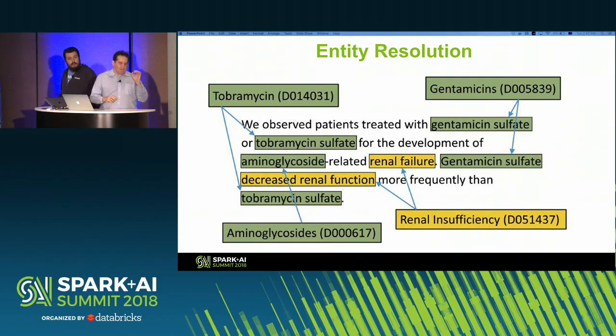But now we want to actually give it an identifier. Okay, meaning I don't just want to know that this string is this thing, I want to know exactly what this is. In the healthcare case, it means that I want to map it to a SNOMED or RxNorm or UMLS CUI. So I want to map it to existing taxonomies. Okay, if you think about the more general case, for example, I want to know that Alex and David are speaking today at Spark Summit.